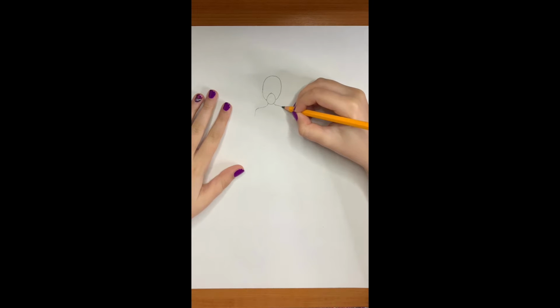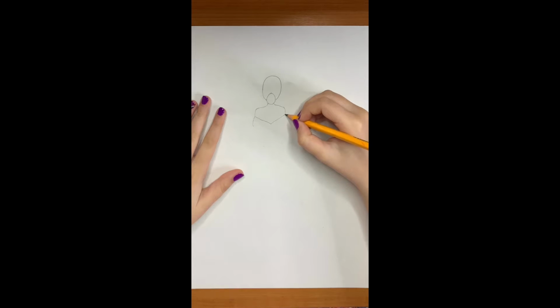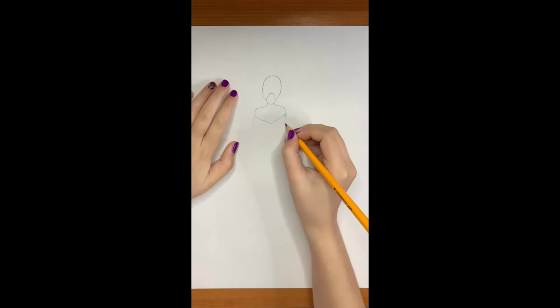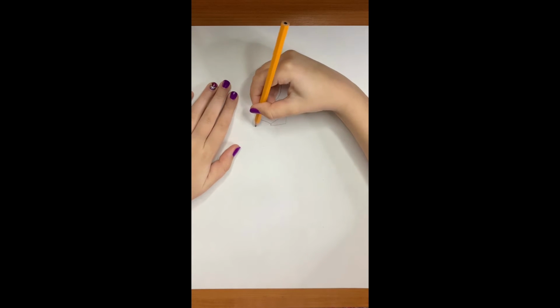Step 2. Start by sketching the outline of the girl's body using the light lines. We will be using a reference image to help guide us, but feel free to make your own adjustments and modifications to the drawing. Pay special attention to the proportions of the body, such as size and placement of the head.